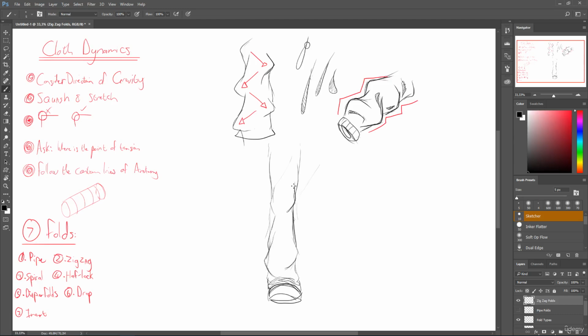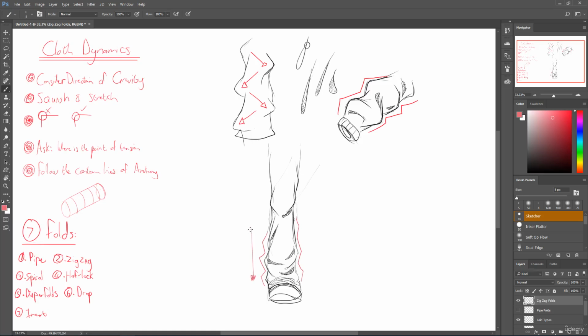So once again, we're emphasizing our overlaps. We're making sure we've got a zigzag type of look in there. And usually, depending on how baggy the pants are, we could have some really nice deep little shadows occurring as the pants get this zigzag effect happening in them. Right, and once again we have the zigzag fold. This is a type of fold that occurs on pants, jeans, areas where we've got medium compression, where there is a medium amount of compression happening.